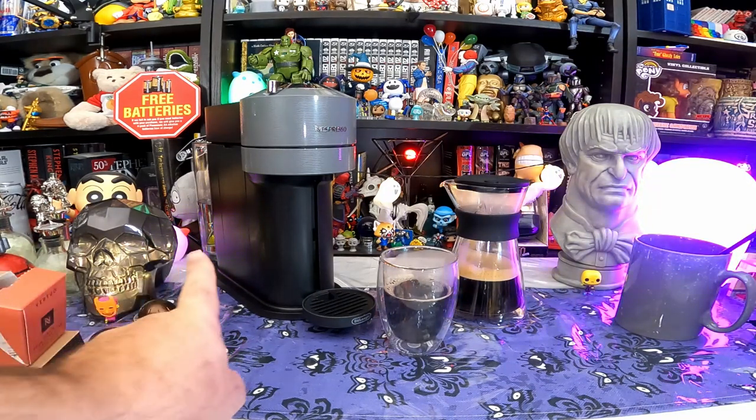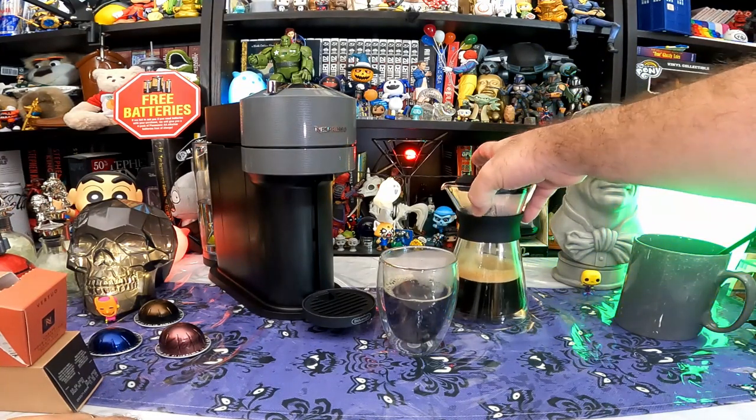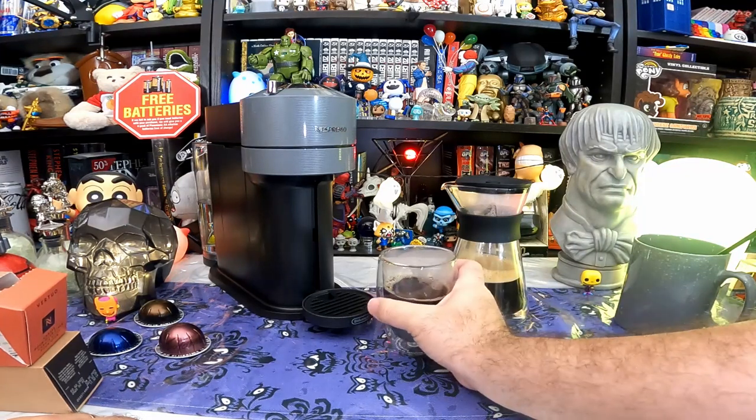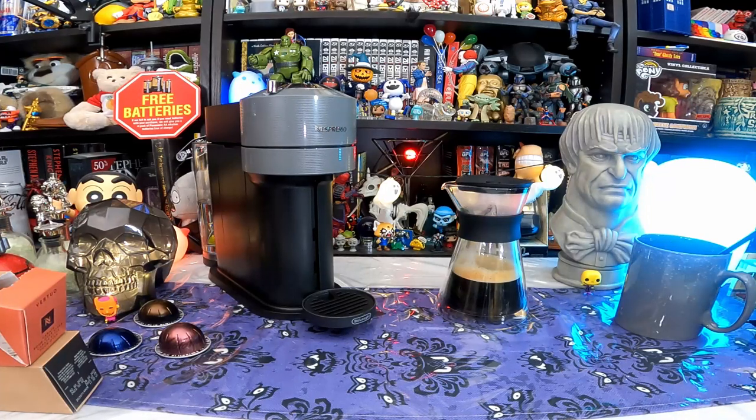It used about half the water in the tank. I kind of thought it would use more, but I'm glad I filled it up all the way just to be safe. So I could brew like two of these carafes before needing to refill the water tank. But yeah, it's nice. The coffee's nice. I love that I can now brew a larger batch.